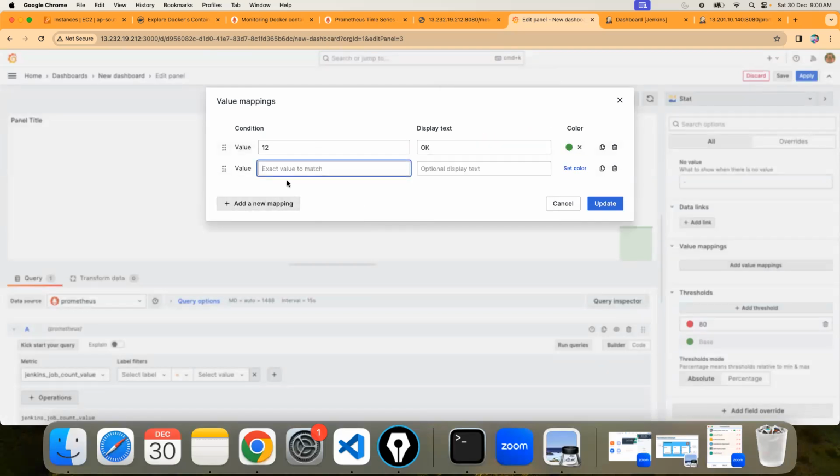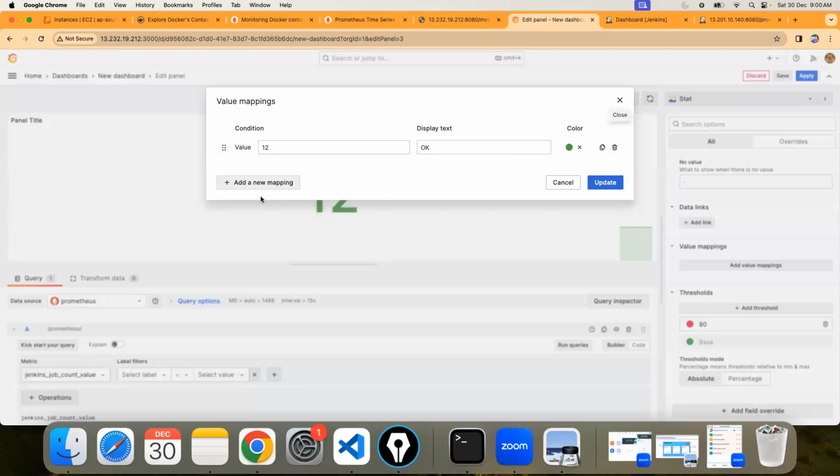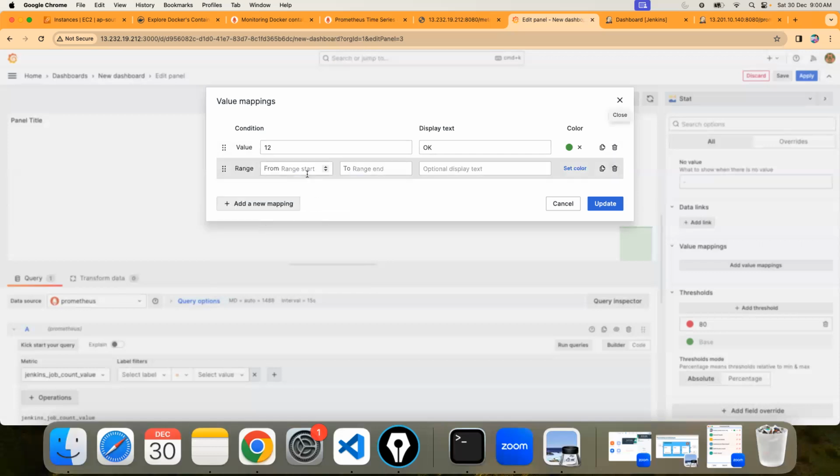Suppose you can also put a range, not only value. Add a new mapping, a range. If it is between 1 to 10 or 11, okay, it should display like one.